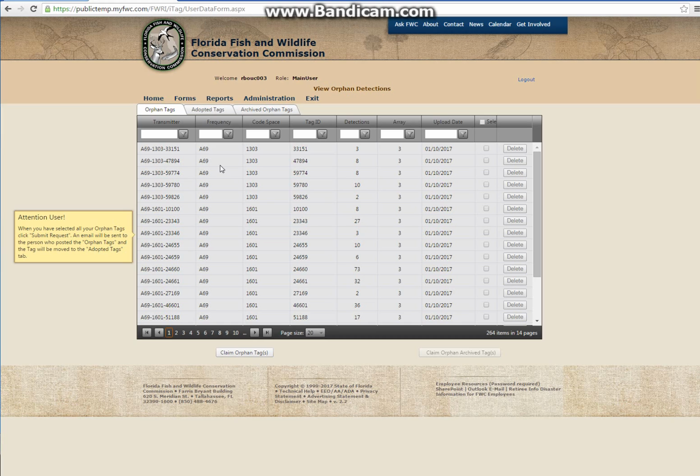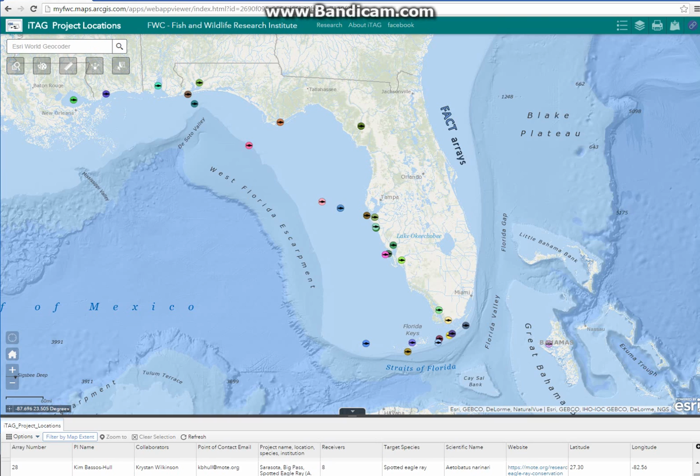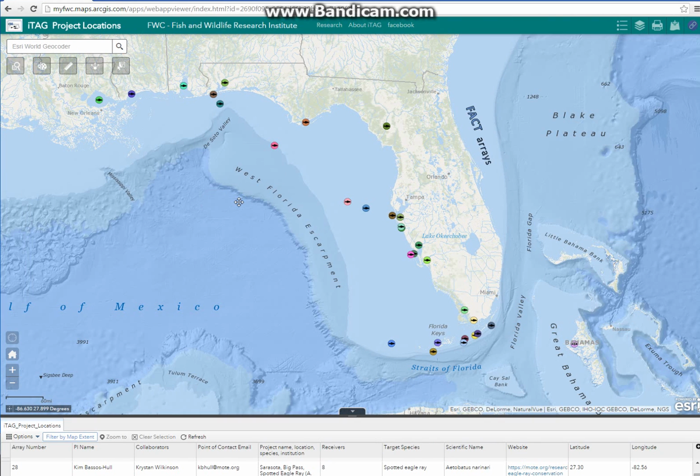How the database is set up is we have multiple columns, with rows that each correspond to a tag number. The columns are separated by transmitter number, and then compartmentalized pieces of the transmitter number, the number of detections that transmitter was detected on within a given array, and when that array was uploaded. This array number is also a cool little function of this database and the iTAG network. These array numbers correspond to a set array within the Gulf of Mexico that is conducting telemetry.